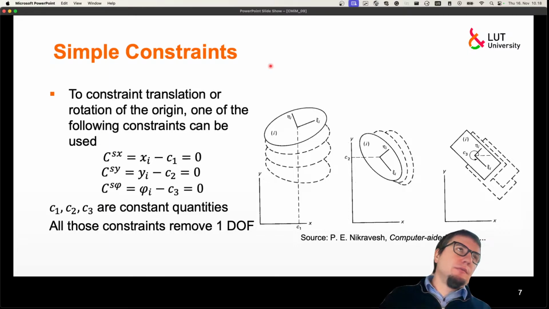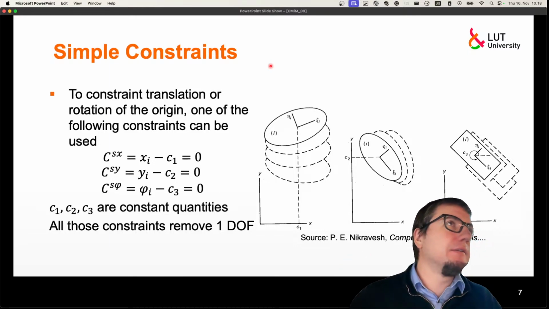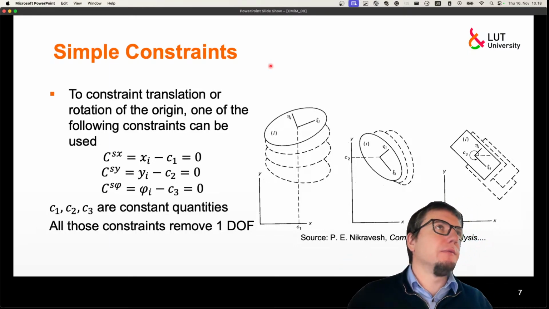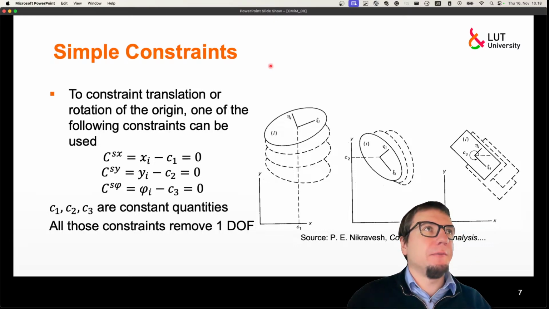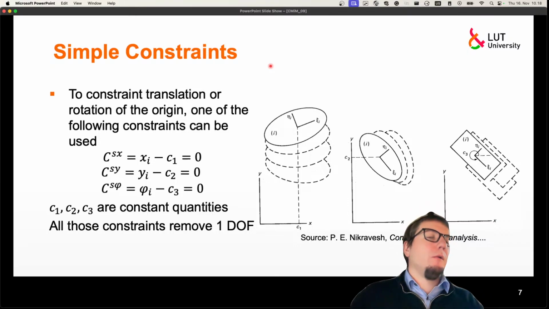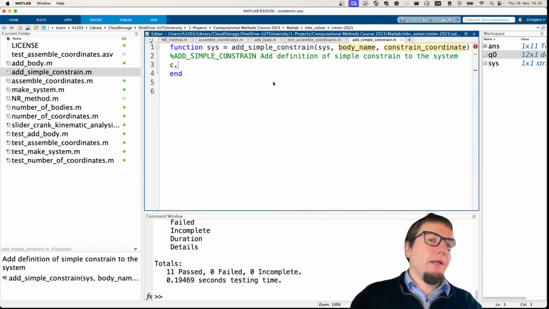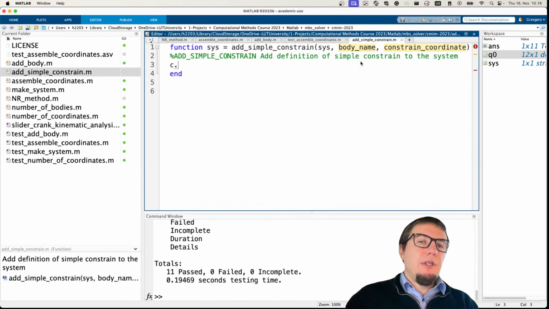You are talking not quite silently, so I haven't heard. No, it's not the purpose for this function. Add the definition of the simple constraint to the system.